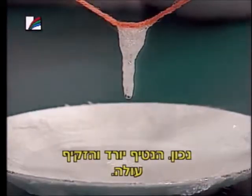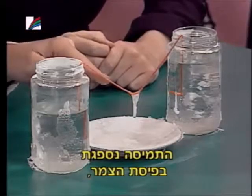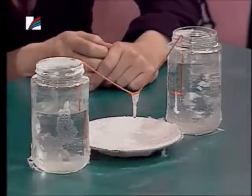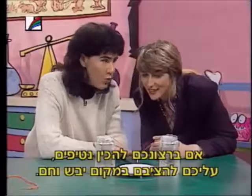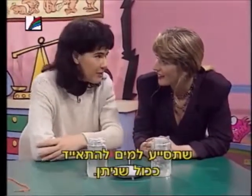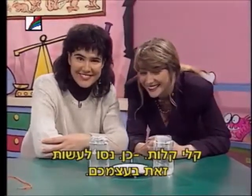And what happens is that the solution of washing soda in water gets absorbed along the wool and it starts to drip here, and then the water evaporates and you're left with the crystals. So if you want to make one of these, the best place to set it up is somewhere really warm and dry, where there might even be just a little bit of breeze to help evaporate as much water as possible. It's so easy. Yep, why don't you try doing it yourself?